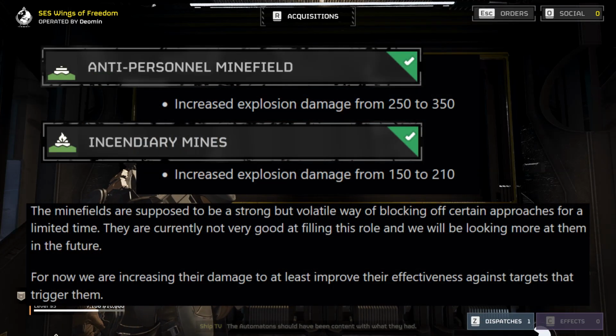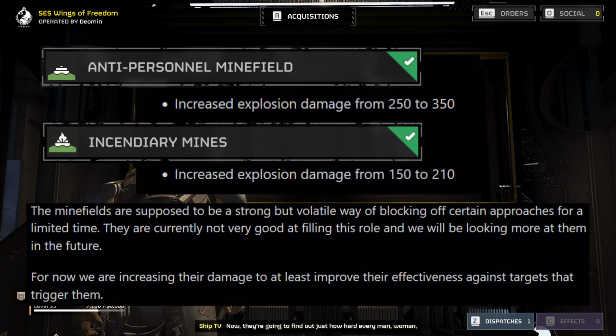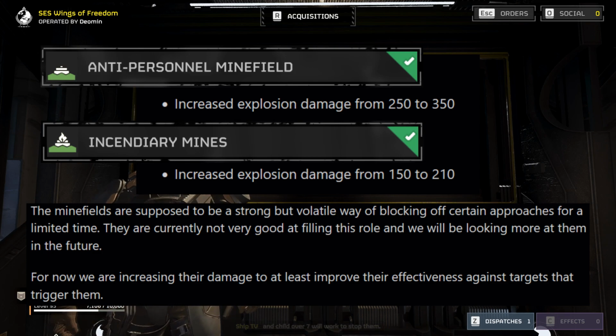The anti-personnel minefield increased explosion damage from 250 to 350. Incendiary mines increase explosion damage from 150 to 210. The minefields are supposed to be a strong but volatile way of blocking off certain approaches for a limited time. They are currently not very good at filling this role, and we will be looking more at them in the future. For now, we are increasing the damage to at least improve their effectiveness against targets that trigger them.